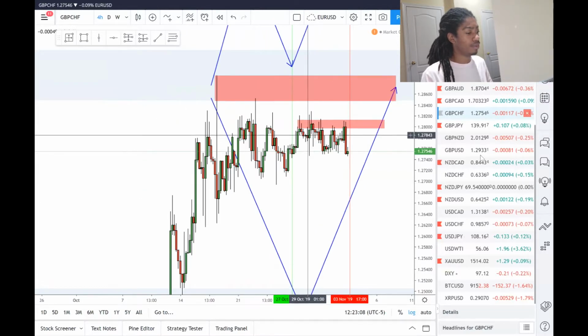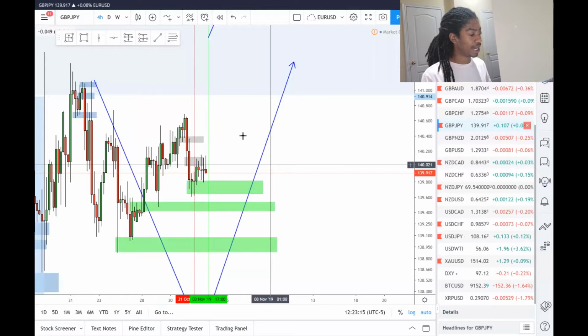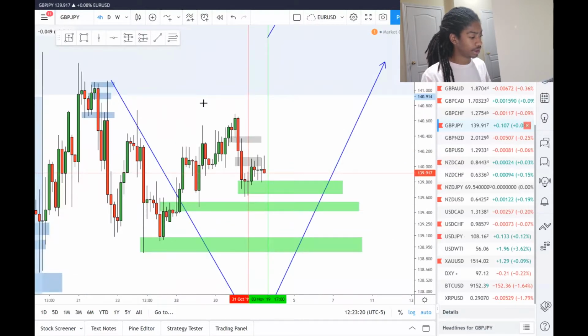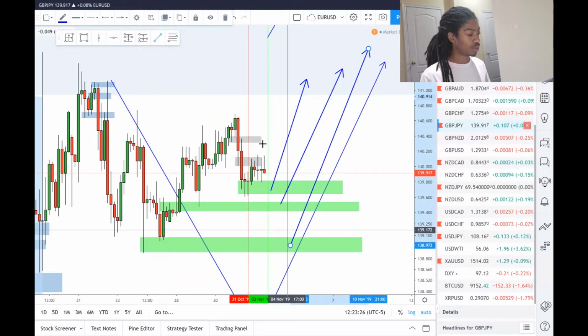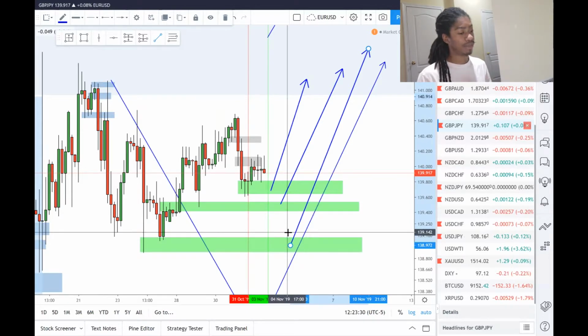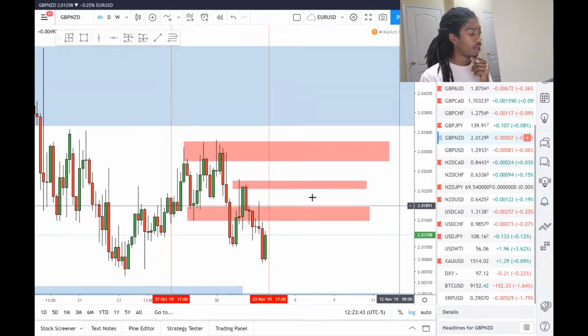There's nothing more above. So the pound yen we're looking to buy, right? Simple works just like this. Price will retrace down to one of these areas before giving us reasons to go upwards and actually buy this. Now the pound New Zealand we're looking to sell. The pound is looking kind of strong right now, so we're going to see this pair fall.